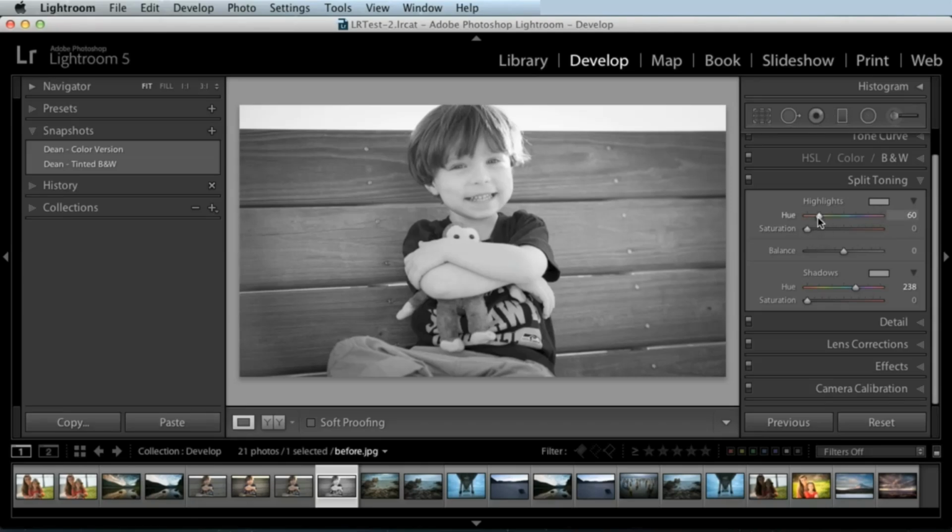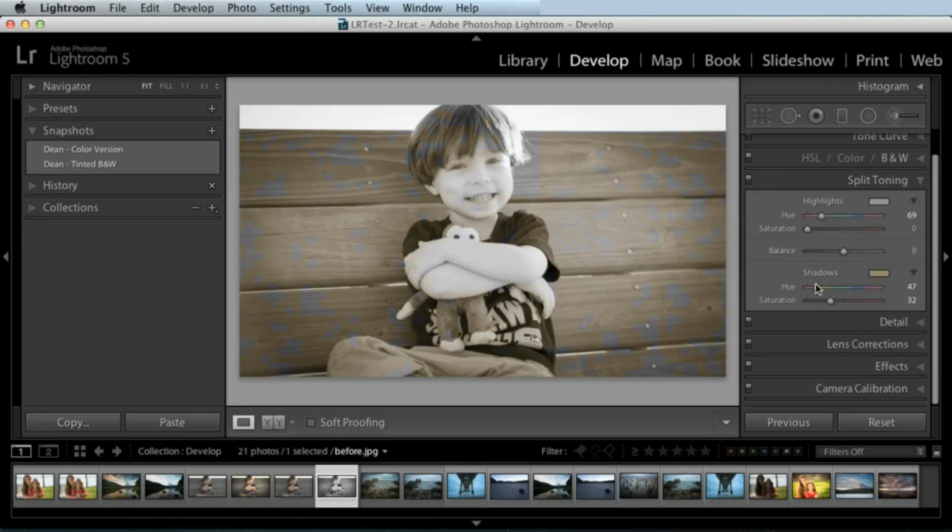Honestly, for me, I typically leave the highlights alone unless I want one of those specialized color, retro type of styles, and I'm going to keep the photo as a color photo. If I just want to tint it, just give it that almost classic type of a look, I'm really just going to come down here to the shadows. Leave the highlights alone because it starts to get a little bit weird. Come down here to the shadows, bring it over almost to the goldenish yellow type of a color, and then increase your saturation. And if you click that little toggle switch, you'll see that's before, and then that's after.